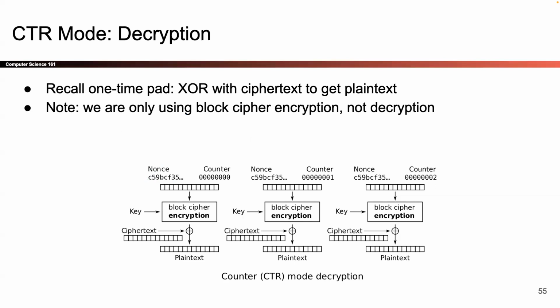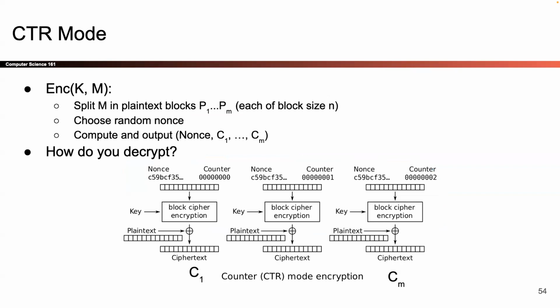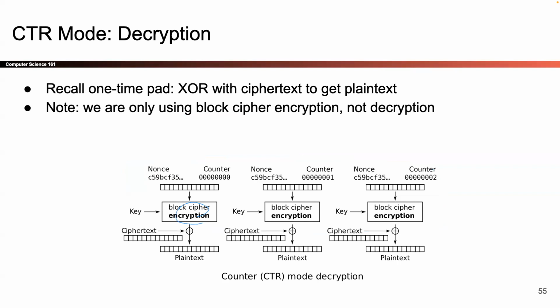Look at these two. Before, after, same, right? This entire top of the diagram never changed, because all of this is just Bob regenerating the pad for the one-time pad. And then what does Bob do after regenerating the one-time pad? We take the ciphertext, XOR it with the pad that came out, and then plain text pops out. Okay. Now stare at this really hard because something is in bold. You notice that when I encrypted, I used the block cipher in the forward, encryption direction. When Bob was decrypting, he also uses the block cipher in the forward encryption direction.